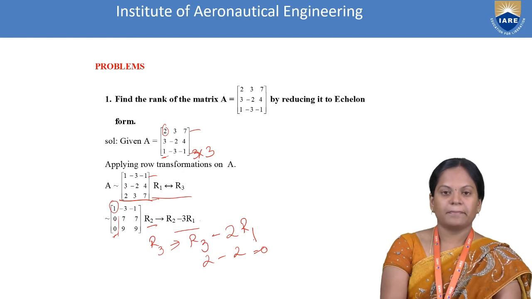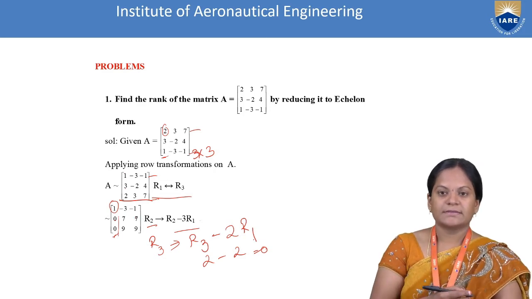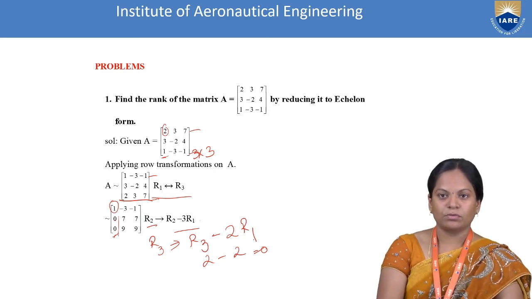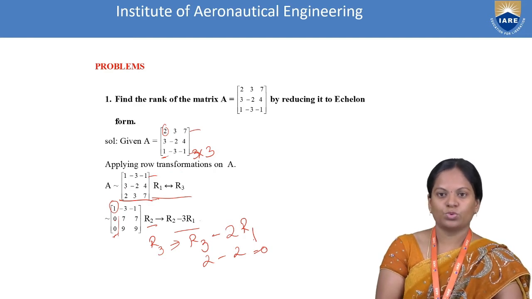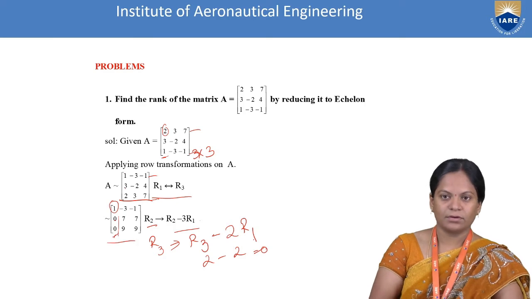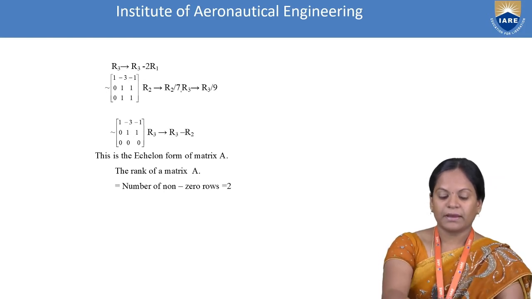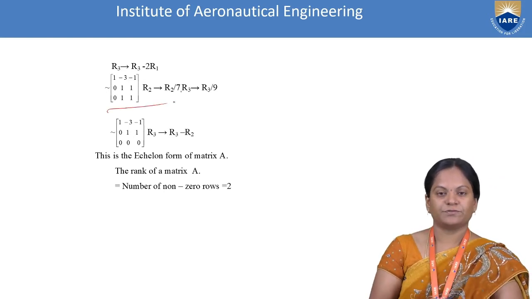So we'll get 1 -3 -1, and the remaining: -2 minus into minus plus 3 threes are 9. So we'll get 7, and here 4 minus into minus plus 4 plus 3, 7, and next is 0. R3 minus 2R1, we'll get the last row as 0 9 9, and R3 changes to R3 minus 2R1. So like that we'll get the matrix and take other transformations.